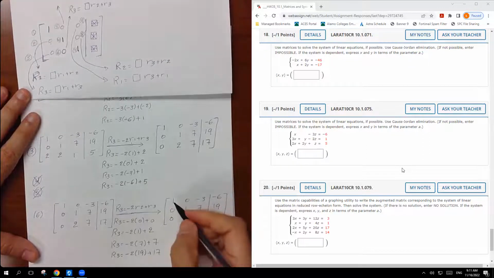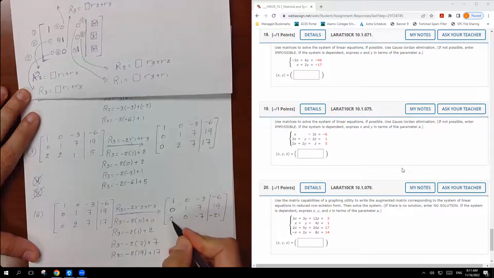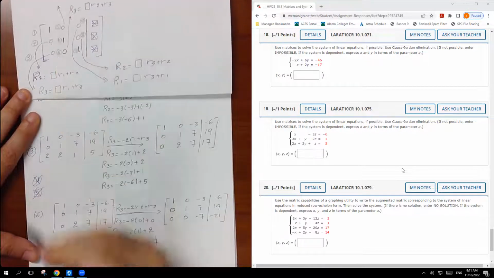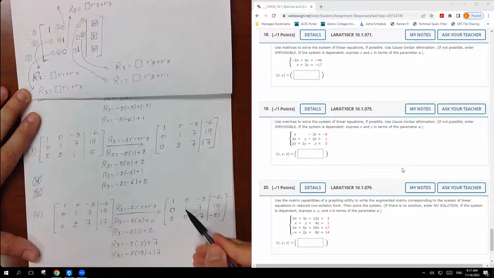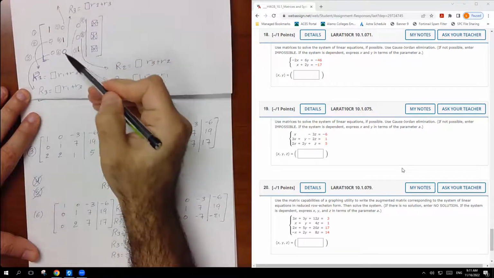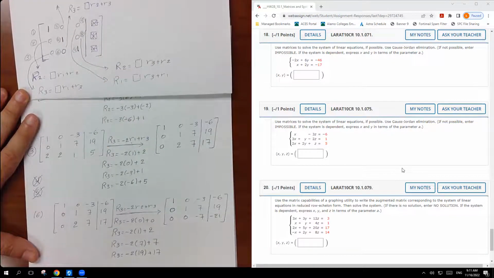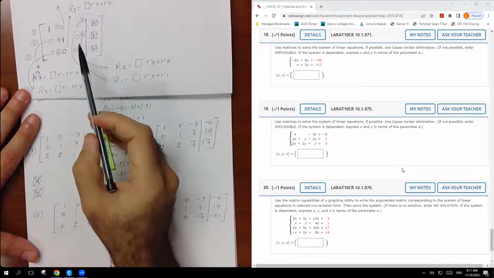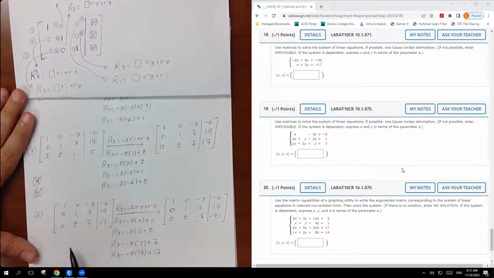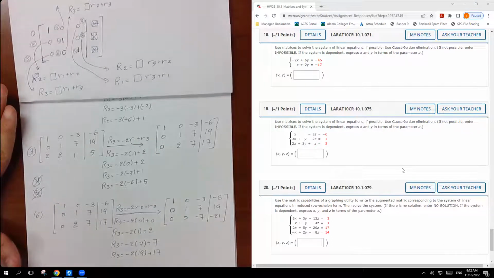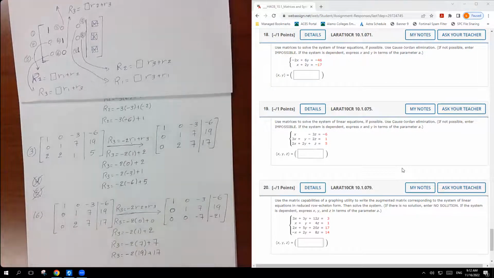So check here. 1, 0, 0, 1, 0, 0. 0, 1, 0, 0, 1, 0. So this is step 6. We just have to do steps 7, 8, and 9. And I'm telling you, it's 9 steps. So you can find the solution. If you have 4 times 4, it's going to be 16 steps. But you're not going to get 4 times 4. The main thing is I need you to understand how to work with the 3 times 3, because you're going to do the same steps with 4 times 4.